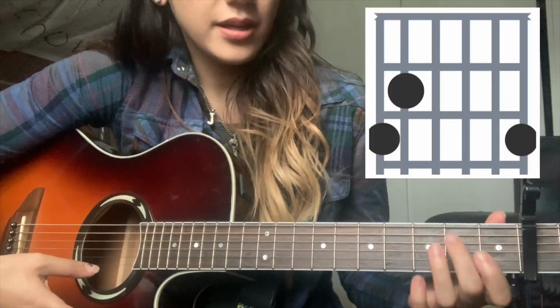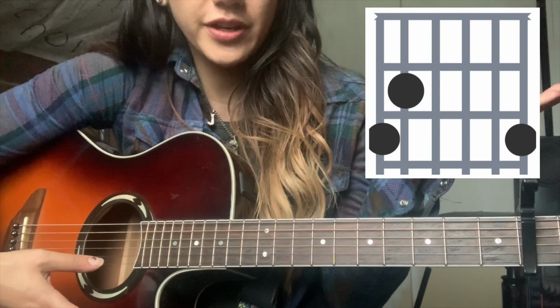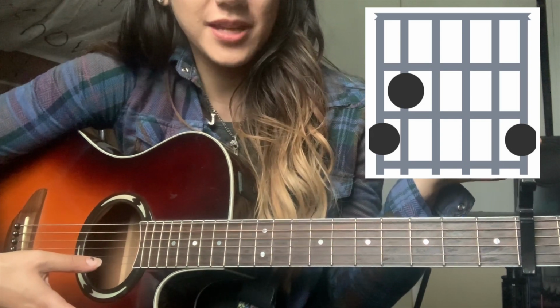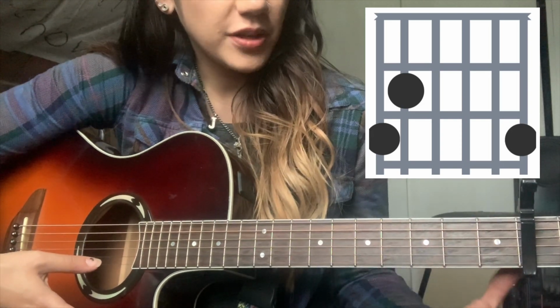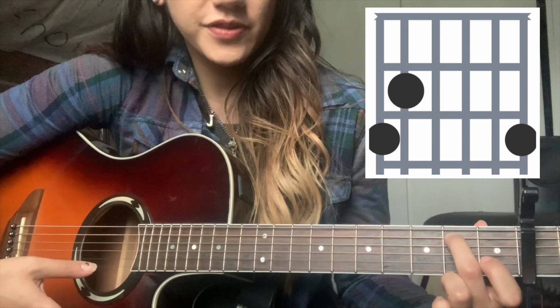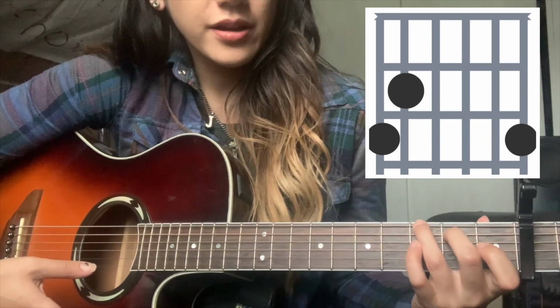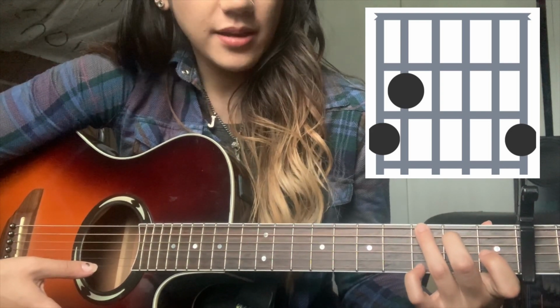G chord. Now I supposedly play my G chords weird. I'll show you 2 different fingerings. I play them the way that my guitar teacher taught me when I was 10 years old, which is middle finger on the 5th string, 2nd fret, your ring finger, 6th string, 3rd fret, and then your pinky, 3rd fret, but the 1st string.